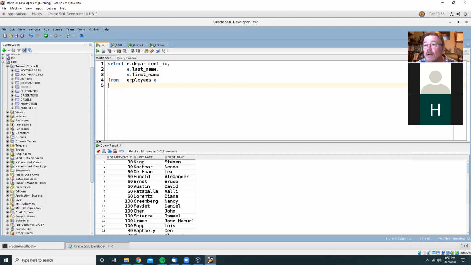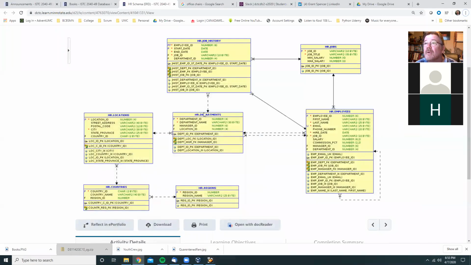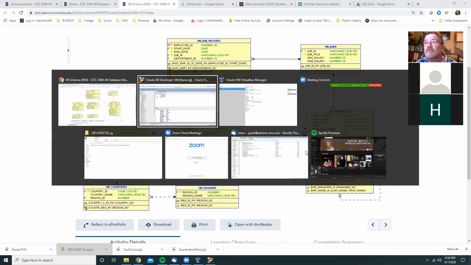And I'm going to join where the department ID of departments is equal to the department ID of employees, where the primary is equal to the foreign. One other thing I don't actually want to imply is that there don't have to be any keys here at all, right? But it helps your performance if there are at least indexes on this. And I'll probably try to show that a little bit in a few seconds.